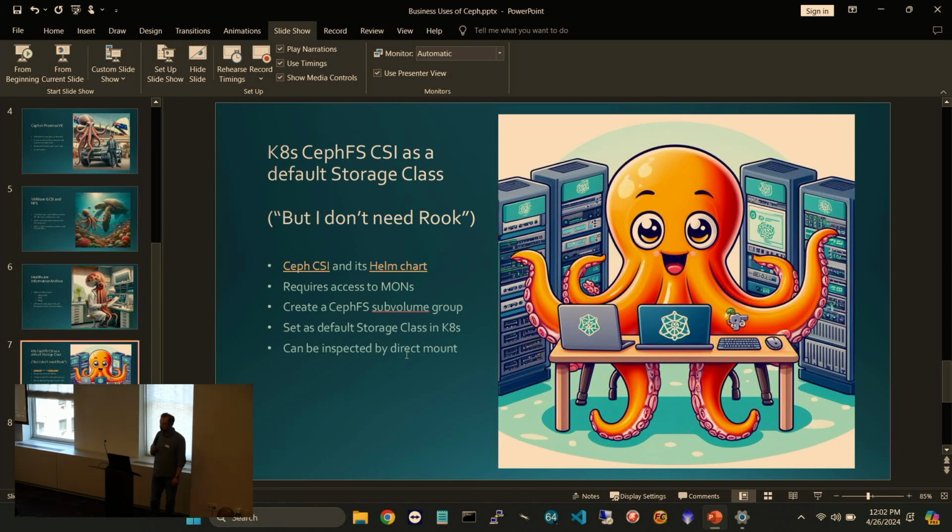But you have perfectly good persistent volumes formed as CephFS subvolume groups, and I'm just using the CephFS component of it. The really nice feature that we found is you can inspect them. If the application puts something on there in Kubernetes, you create your PVC and it maps to your PV, persistent volume claim maps to persistent volume. If it's CephFS, you can just mount it somewhere and look at it. For whatever reason, you may need to back it up or troubleshoot and debug it. This is possible here.